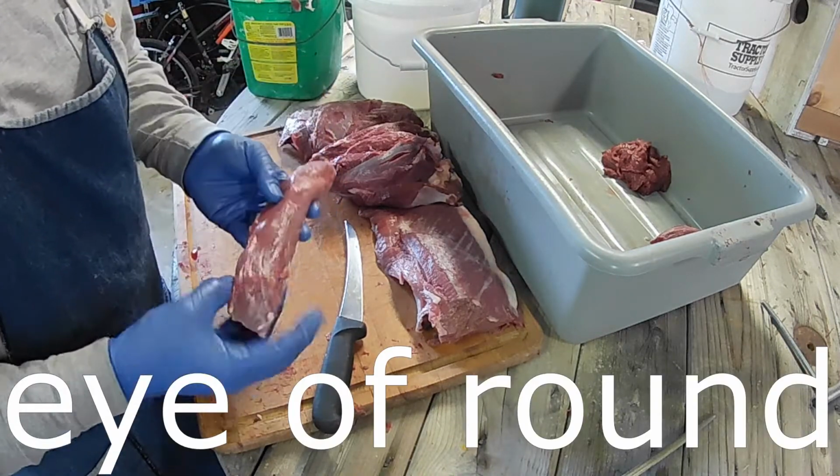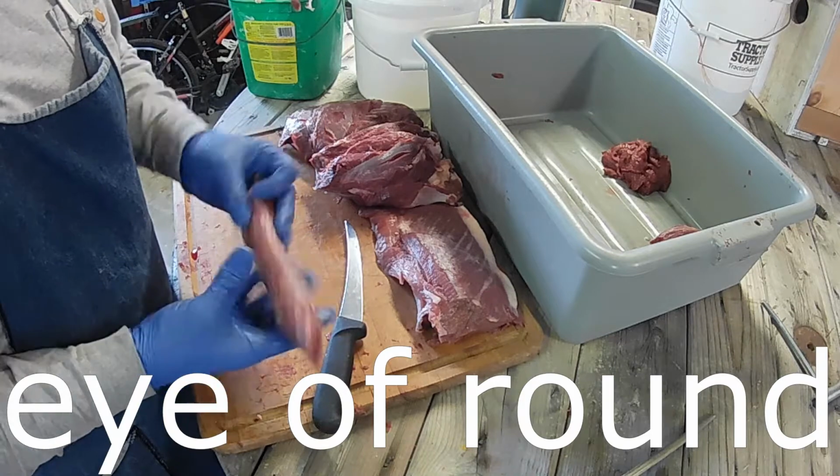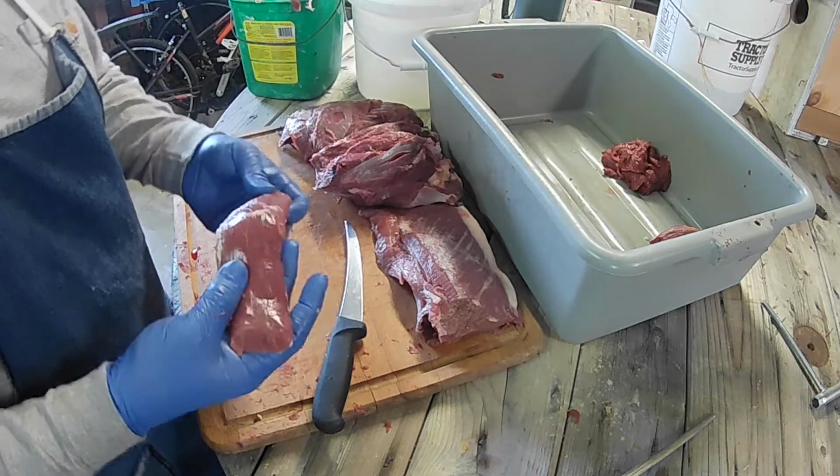So this is just a little, I don't know, it looks kind of like a little tenderloin. I've got another one off the other ham, so I'll probably wrap it with it.